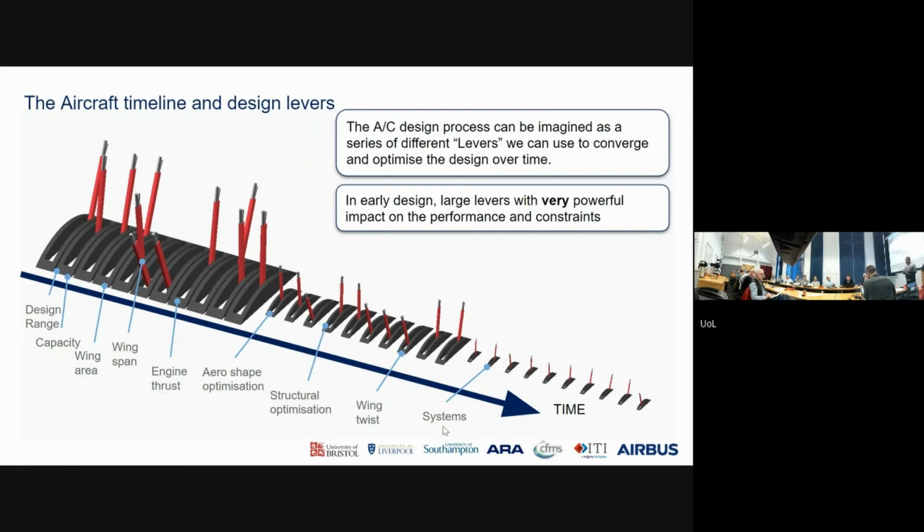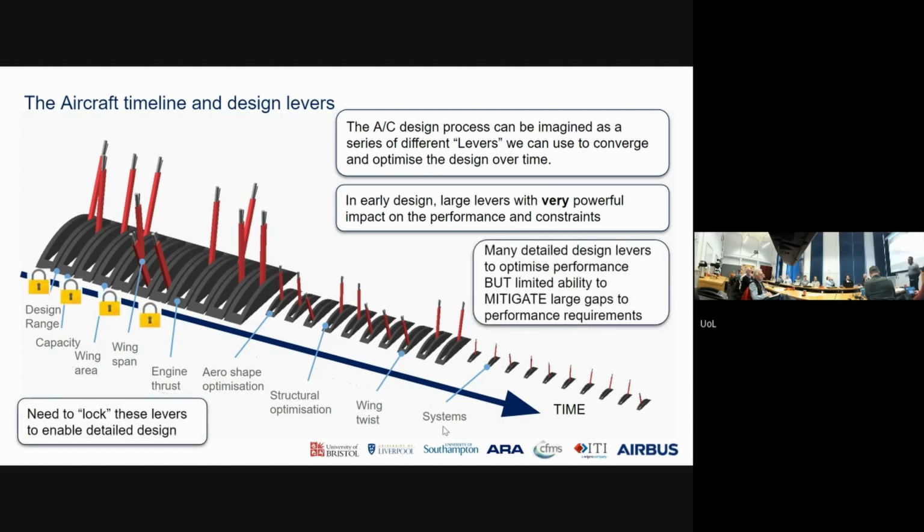Once you've converged on those, you have, what does my aircraft look like? How big are the wings? How big is the fuselage? And what are the different technologies I want to bring, different engine technologies that are available? So this cascades down throughout the time where you go into more and more detailed analysis later in the process. And we're trying to bring some of these earlier in the process, but typically, for example, you can't still be designing your flight control systems when you still haven't decided how big your wing is. There is a dependency on this. You can't do the really detailed designs really early in the project because you don't have sufficient definition of the aircraft.